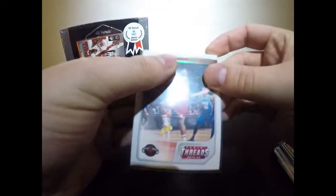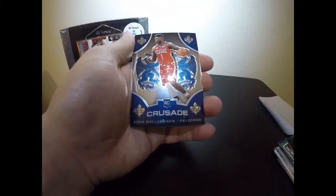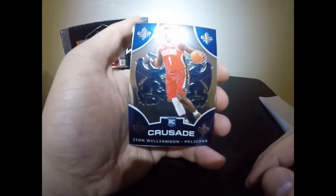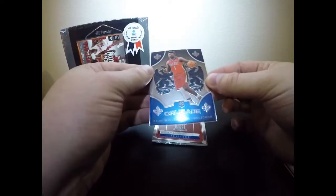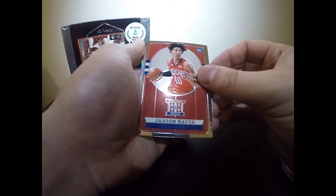We got a Rui Hachimura right underneath Zion — let's get this bread! His rookie cards are selling for astronomical prices, and honestly anything from Zion is great to have. Rui's been playing great too, and then another James Harden card — let's go! I'm honestly so excited. We'll sleeve that Harden up and this one as well. I love James Harden — the green lettering in his name is just fresh.